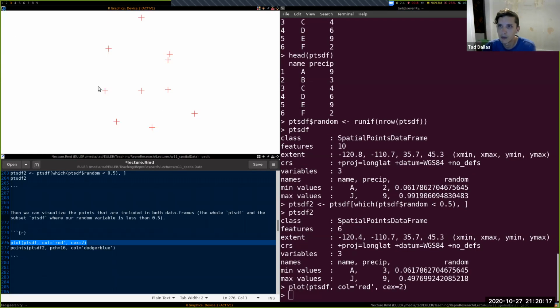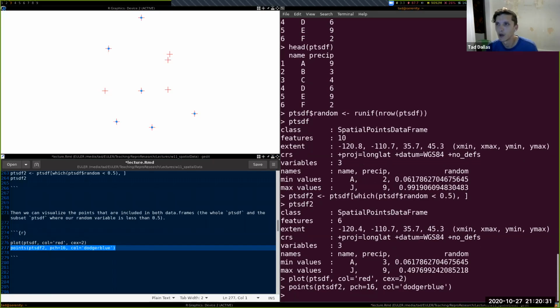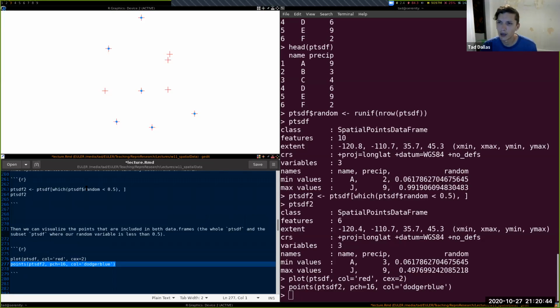These are now spatial locations with these crosses as the points. This is the original data frame, and then we can add points of what the subset data frame looked like. That means the 4 values that do not have a blue dot were points that had a value of random greater than 0.5.